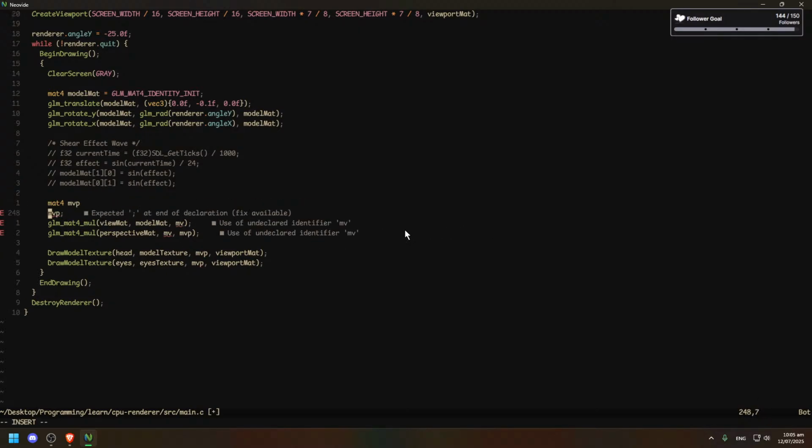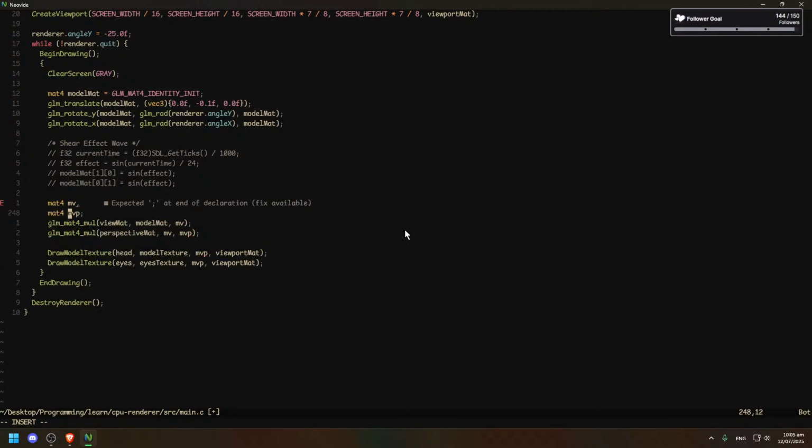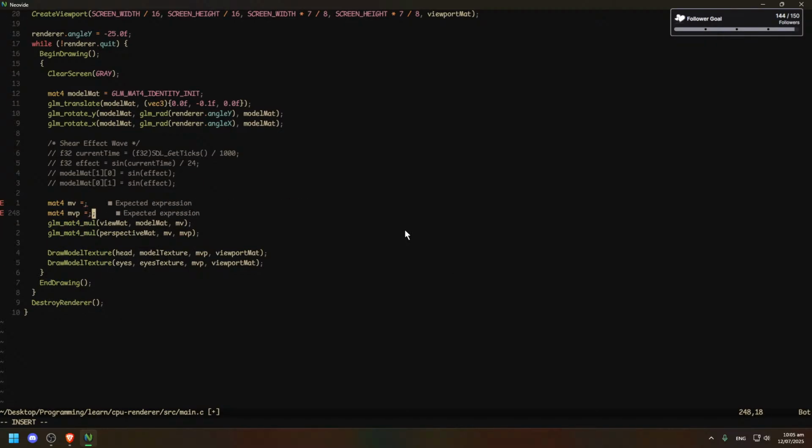You can use the same functions. It's like nothing happens because we have the namespace, right? But now I can just switch to mat4 mul, and I don't even have to do this anymore. Viewmat is this.